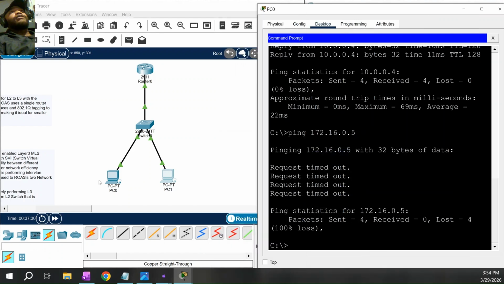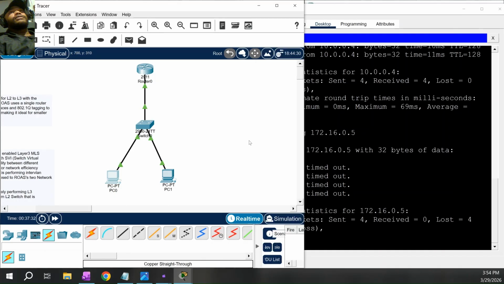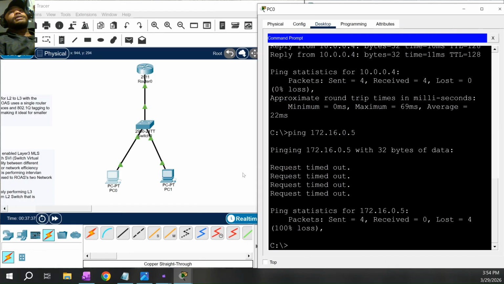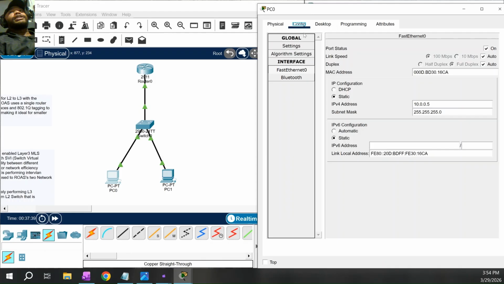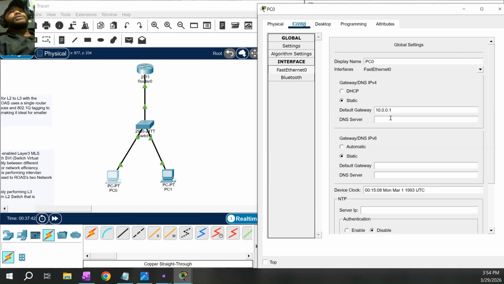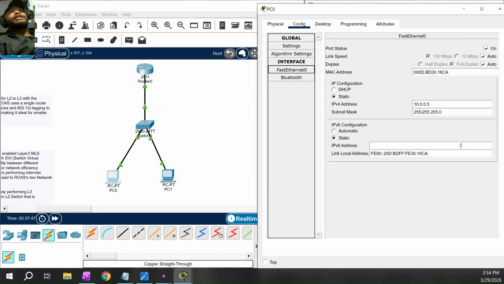And then we have PC0 here, and it has the configuration for the default gateway 10.0.0.1 with the 10.0.0.5.